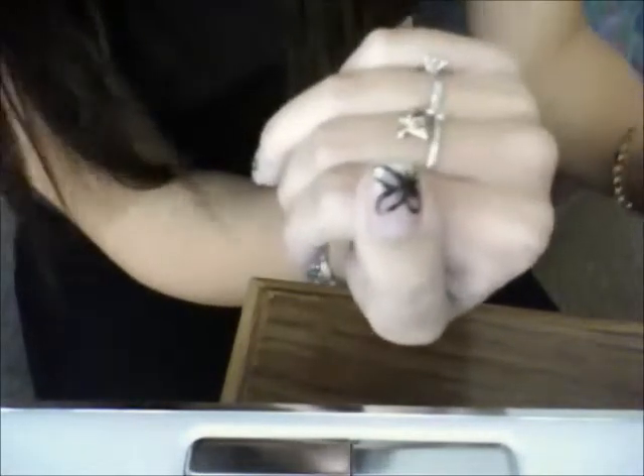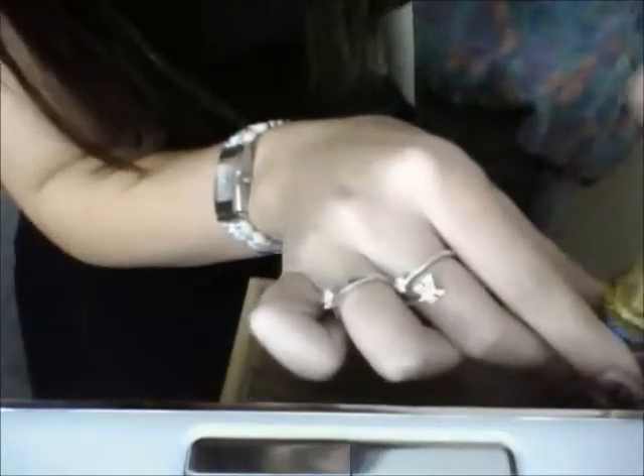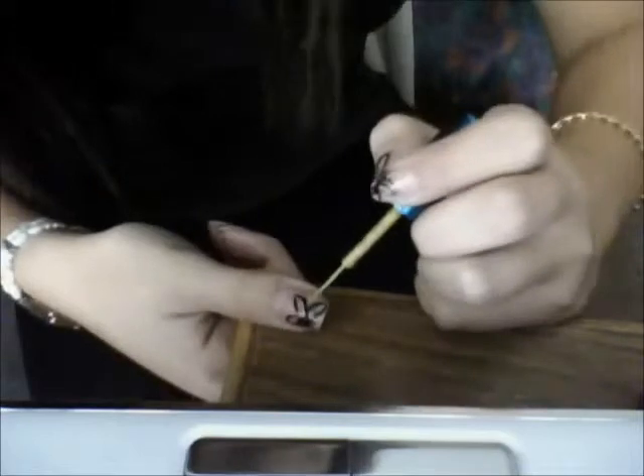So we're done with the flower. As you can see it ends up looking like this. You can choose to leave it this way or you can choose to add colors — I chose to add colors on mine. I added gold. I choose gold preferably because the gold makes the black stand out. And what we're going to do is use our gold to outline our flower. We're going to simply go over it. It's really important to clean your brush from excess colors when you're using a nail art brush.